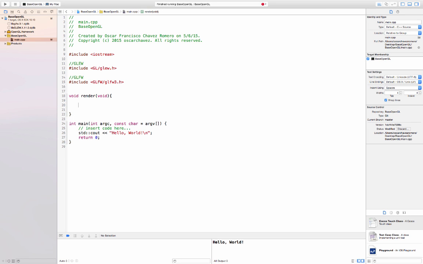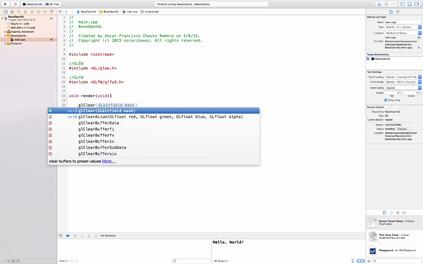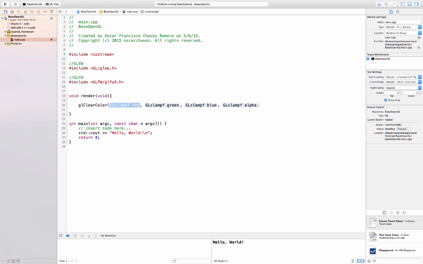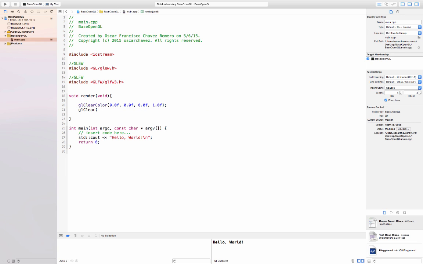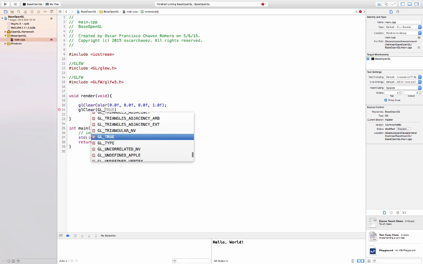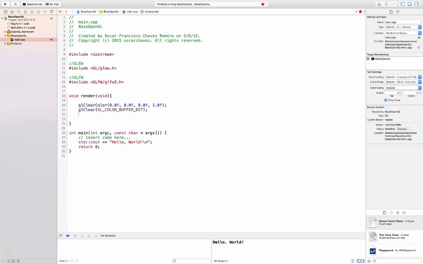Here I'm going to make it 0, make it black, completely glClear, just clear the color buffer bit, exactly.